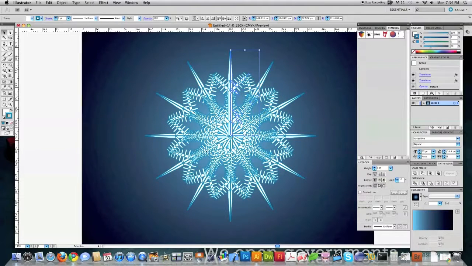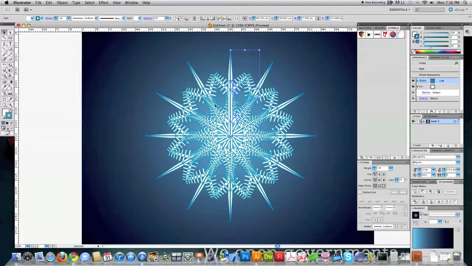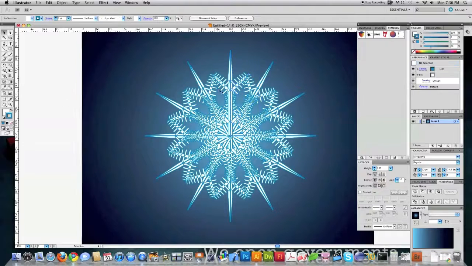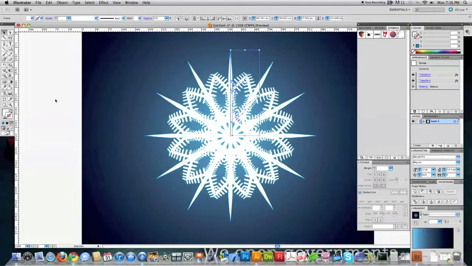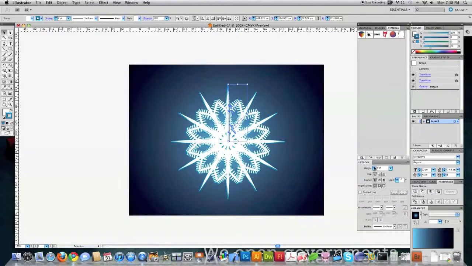Well, it's kind of an interesting looking pattern that we created here, but what I want to do is actually make this stroke go on the outside. But one thing I can do to keep this stroke from looking all mangled up is to actually copy it, and then I'm going to paste that in back. And then I'm going to come back out here, grab this guy, and then take that stroke away. And I can also come in here. Let's say I select that, and I select this guy right here. And I can come in here and enlarge the stroke here on the screen, right like that. And then we could increase the stroke on the version of the snowflake that lies underneath.